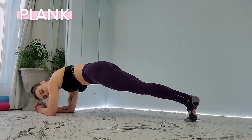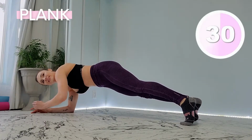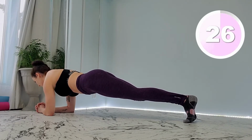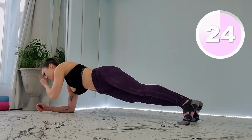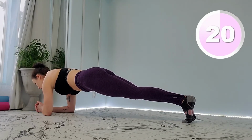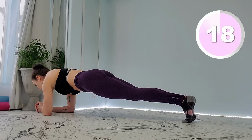We're gonna go ahead and go into a nice little plank here. So we're just gonna squeeze those abs super duper tight. You wanna make sure you don't have any sagging in your lower back. And you want to try to keep your head up. I like to pick something to look on that's about a foot out in front of my face.